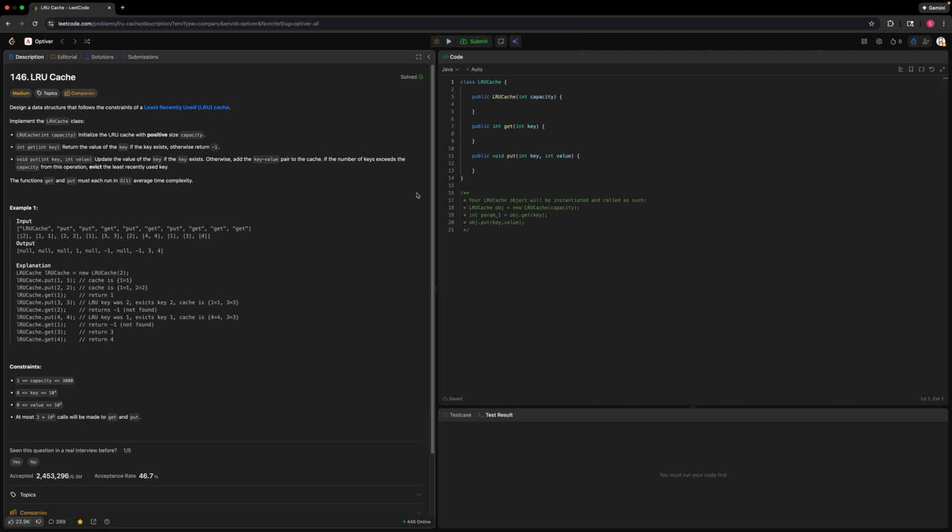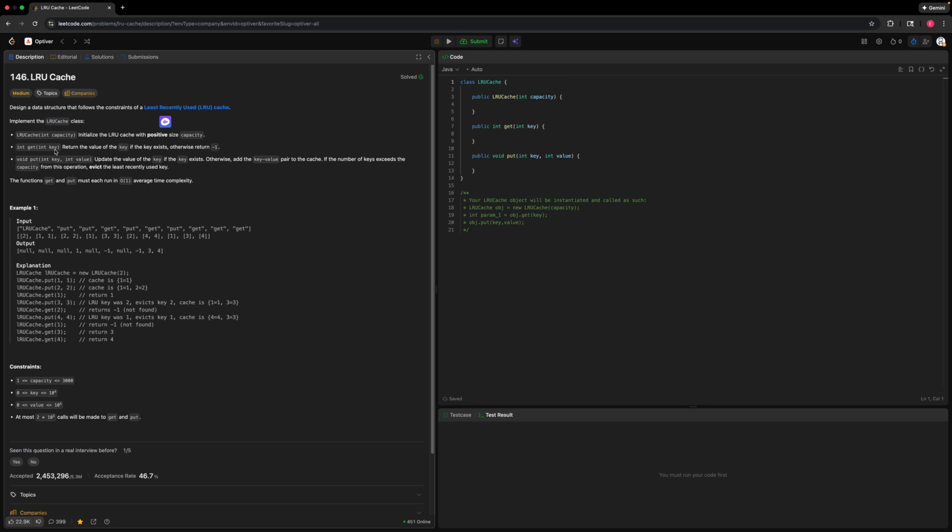The 146 LRU cache. Design a data structure that follows the constraints of a least recently used cache. Implement the LRUCache class. Initialize the LRU cache with positive size capacity.